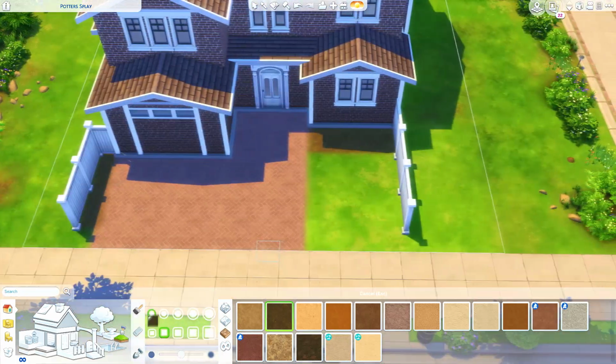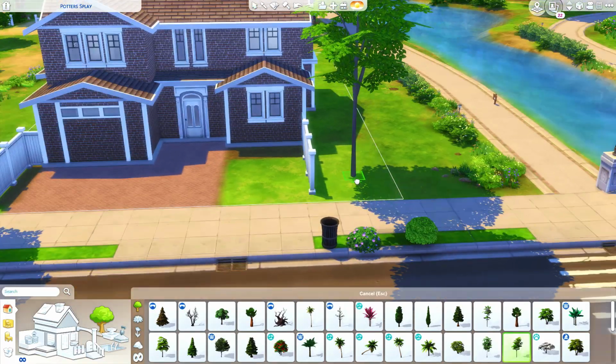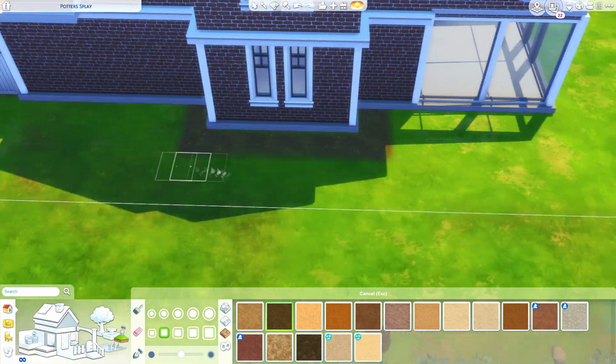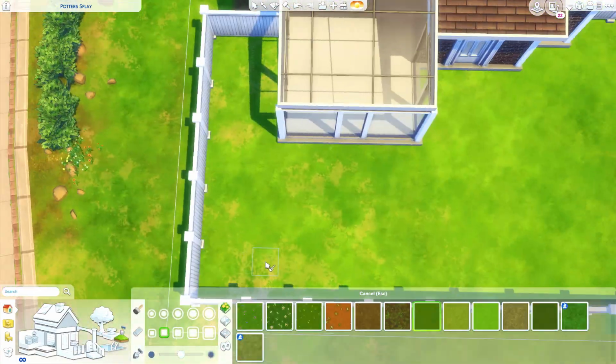So I didn't really follow a floor plan or anything for this build. I just used my own knowledge that I have from living in a house like this, and also seeing a lot of other homes around me like this as well. So when I went in to do the floor plan, I didn't really do the whole floor plan at the beginning, but you may have seen me get the rooms in as how they may be, if that makes sense.